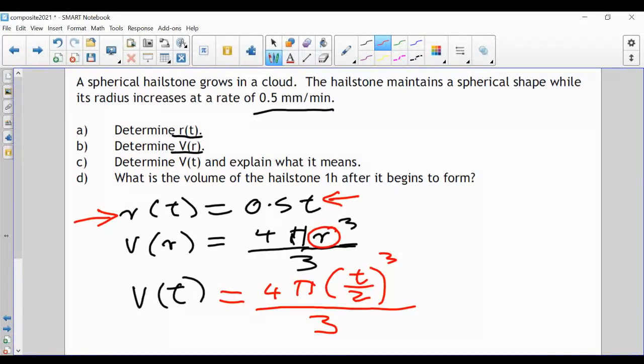And we took one function and put it inside of another function. It's essentially the same thing that we're doing right now. So one formula, the very first formula, which I'm going to circle in green, tells us what r is.